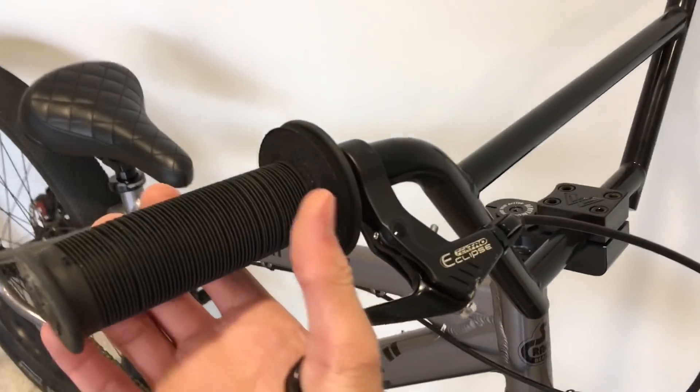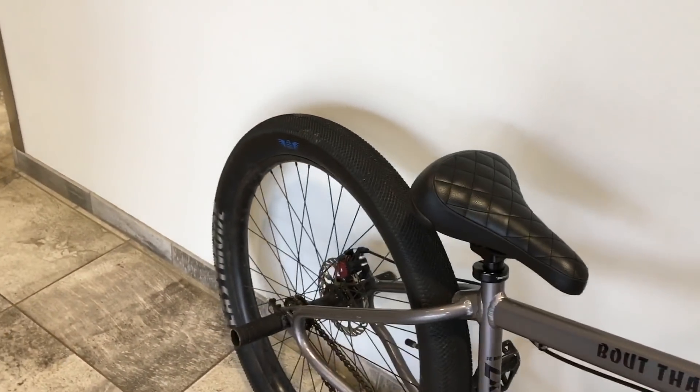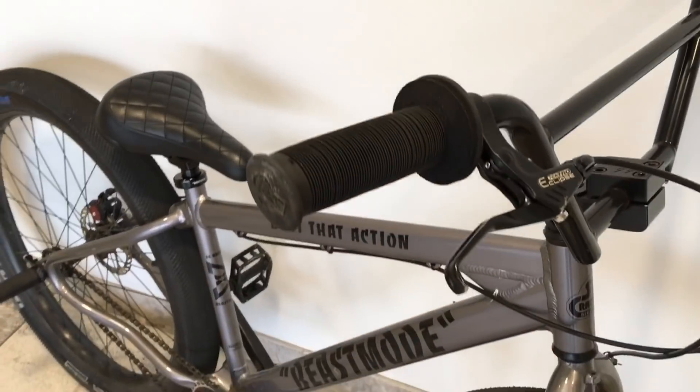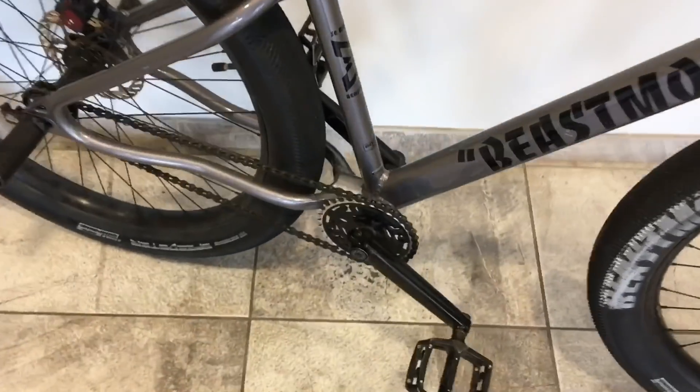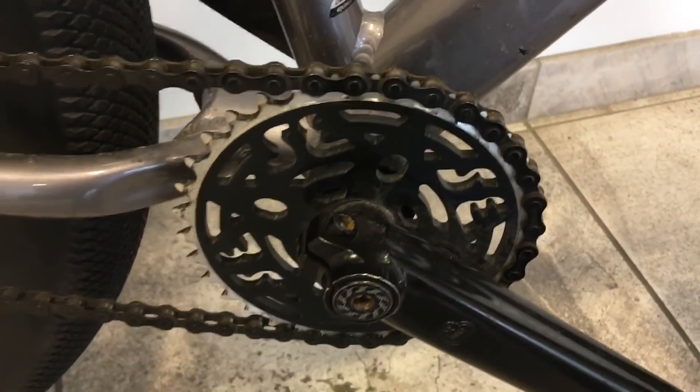These brakes at first are going to be junk, but they kind of start to break in. You can probably get some cool stop disc pads for them, or just let them break in and they're not too bad. I still feel like the bottom bracket and cranks are kind of cheap — they seem like they mess up. But in my opinion, the balance whenever you're wheeling and doing combos is awesome. It's like right in between flyers, rippers, and fat rippers. Not quite as nice as fat rippers for balance, but fat rippers can't swerve at all — Beast Modes kind of can.